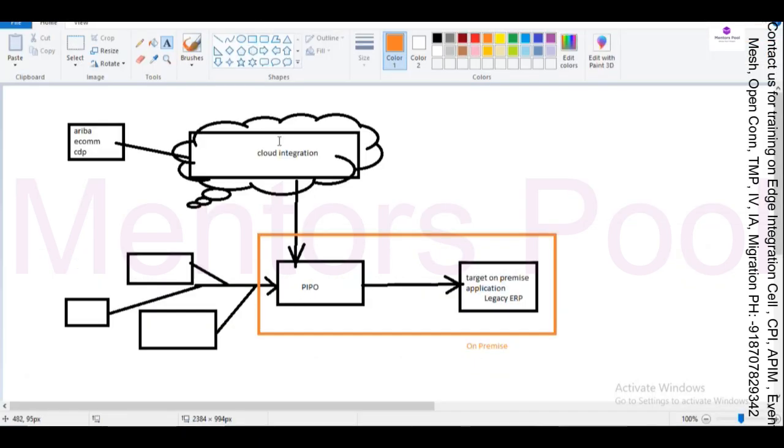Now in cloud integration, we have seen as part of the course that we are doing everything like designing, building, and deploying our iFlows, our APIs here, right? So we design it, that means we develop it, and we deploy it, and then we run it. And it all happens within the Integration Suite, the cloud integration runtime environment here.